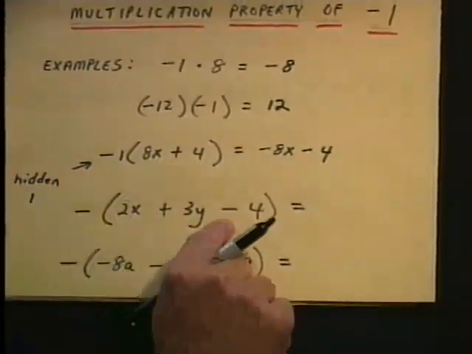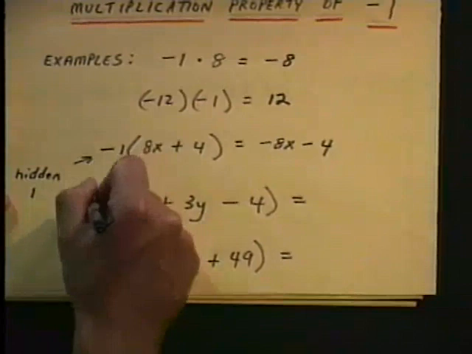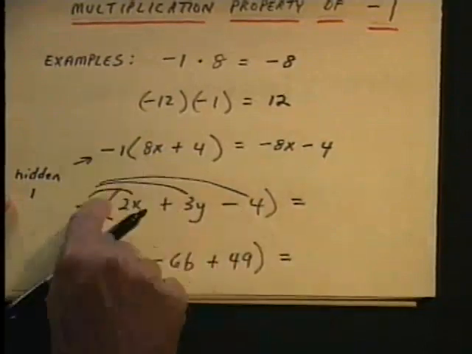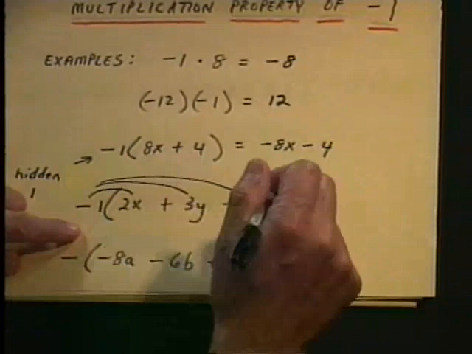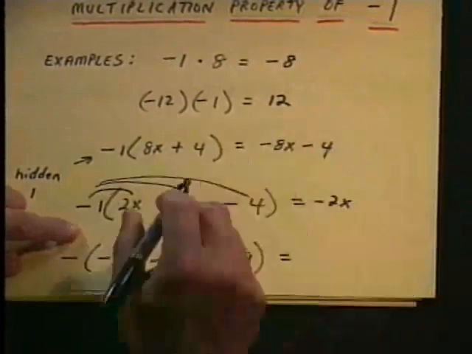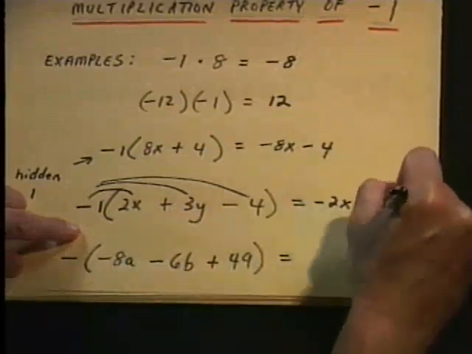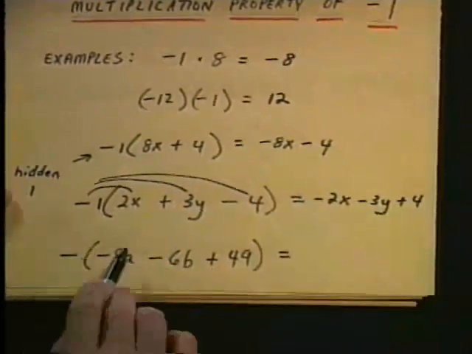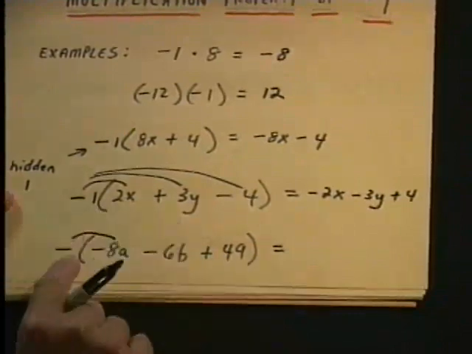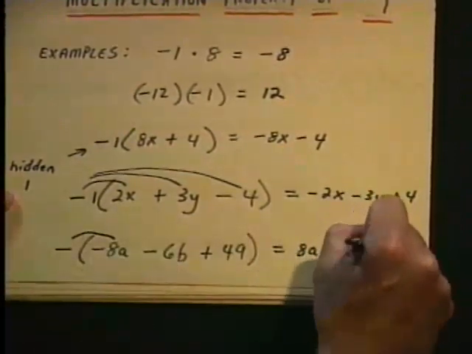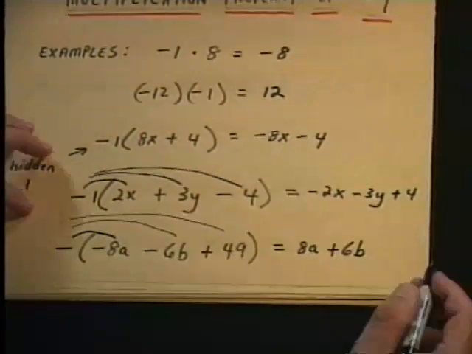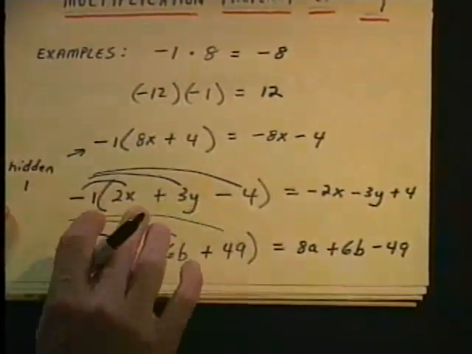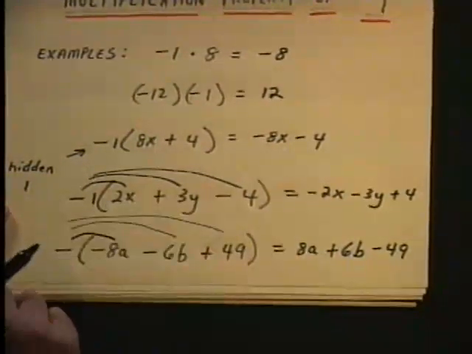And this concept continues in the next two examples here. So taking the negative sign and distributing it through changes all the signs in here. It's like multiplying by negative 1. And if it helps you, put that negative 1 there. So a negative times a positive from previous lessons gives us a negative 2x. Negative times a positive, minus 3y, or negative 3y, negative times a negative, plus 4. All right? And the same thing goes for the last example here. A negative times a negative, positive 8a, plus 6b, distributing through, and then a minus 49. So just like in the past, the sign rules are holding when we multiply positive and negatives together.